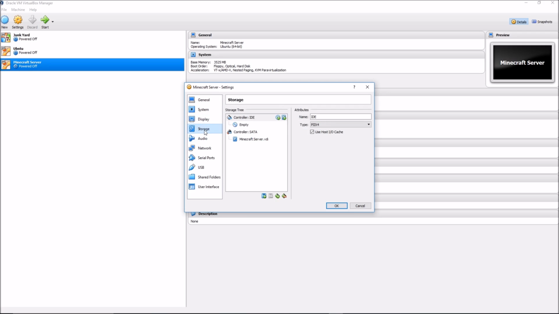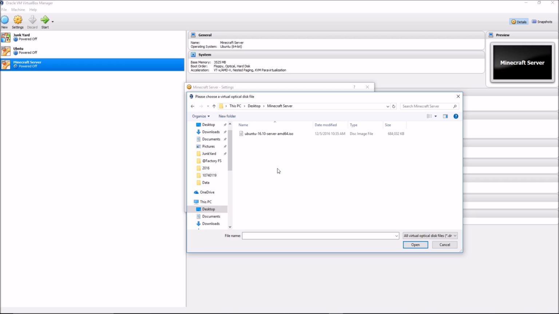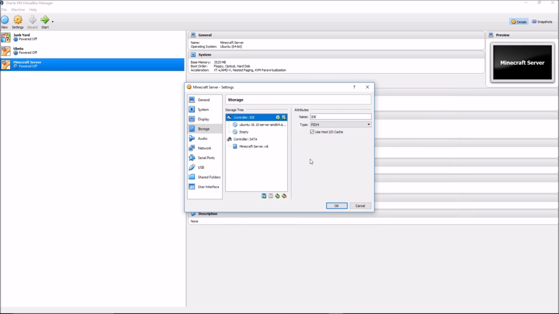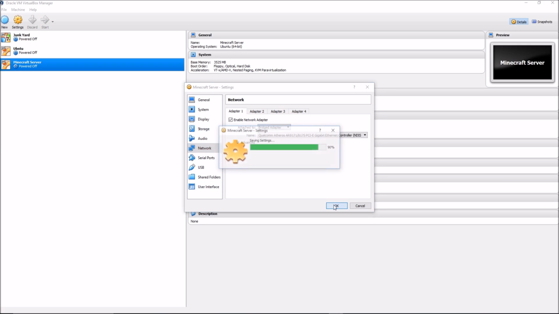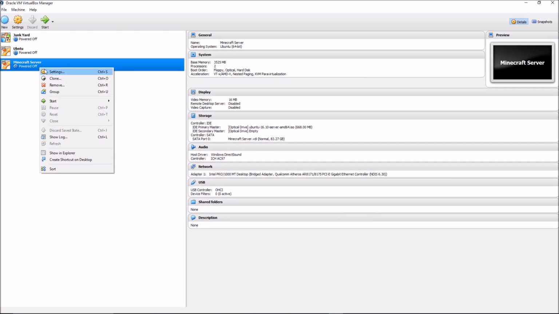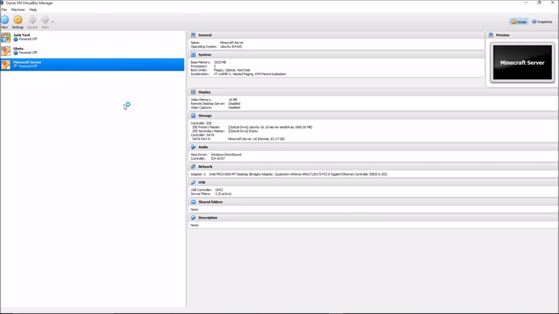Display, that's nothing. Now the storage is where you're going to add in that ISO file you downloaded for Ubuntu. I'm going to go ahead and press plus. Choose. All right, so here we're going to go ahead and choose our ISO. And there it is. So when we start this server, it's going to automatically launch that ISO file. It's just like if you remember CD-ROM drives, sometimes you could put a CD in there and boot off the CD. There used to be live things. So just make sure that you have this bridge adapter, and everything else you can leave as is. We'll click OK. And then we'll right click and you can go ahead and start it. Do a normal start.